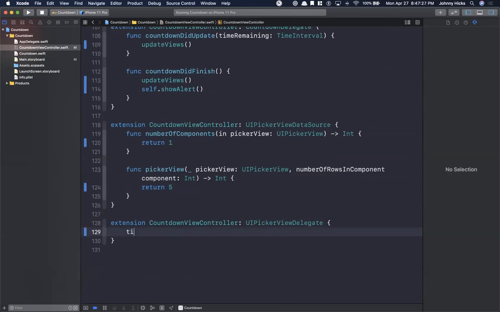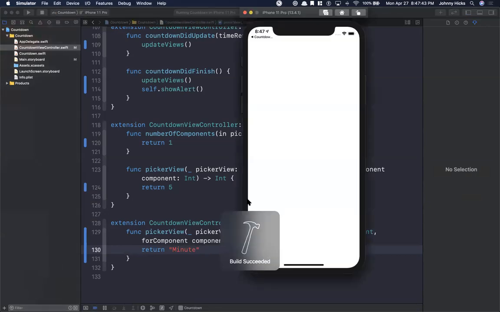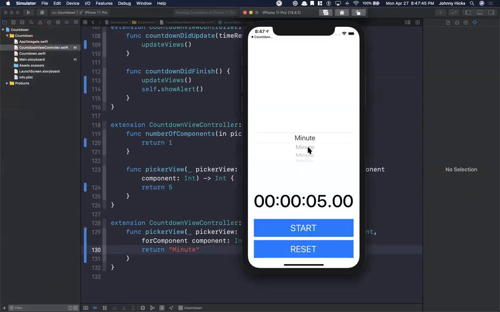It's going to be titleForRow. Instead of cellForRowAt, it's titleForRow. And for now, let's just go ahead and return minutes. Then I'm going to run this. So I see I have one component, 5 rows, and each of them says minute.